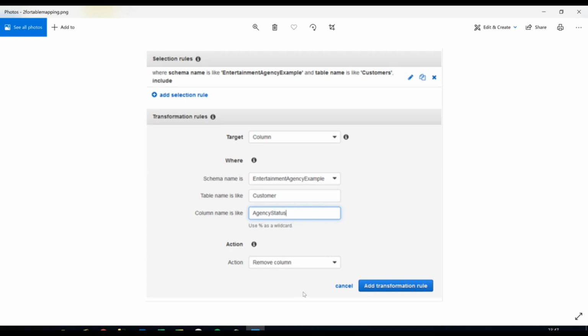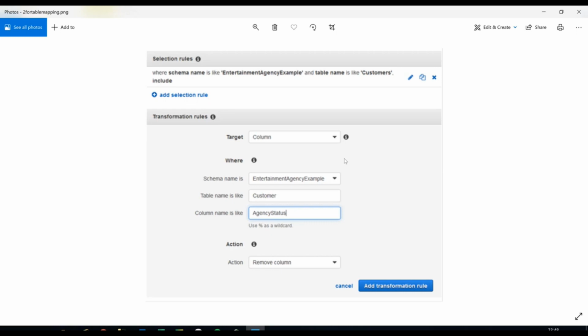There are a lot of actions which you can do on that column. For example, you can make it uppercase or lowercase. You can remove or add a prefix or suffix. You can replace a suffix or replace a prefix. So there are a lot of actions here. These are the transformations you can do in DMS, which is a good thing. If you want to remove some column, sometimes you do not require that column and you want to keep a short, hot table there in Redshift for quick queries. You can create different transformations according to your column, or if you want to make some changes in the schema or in the table, you can do it here.